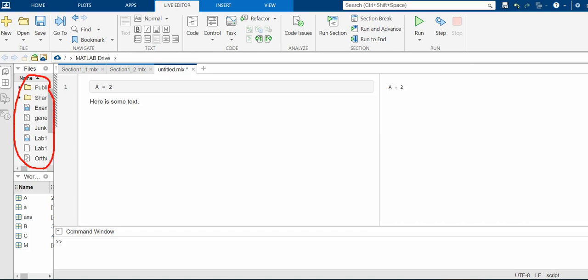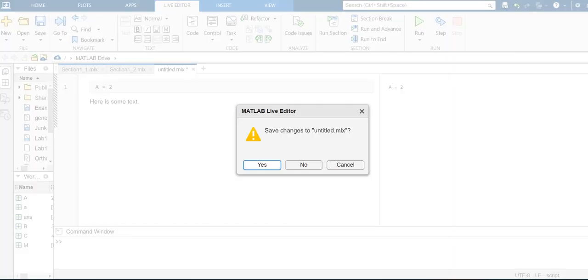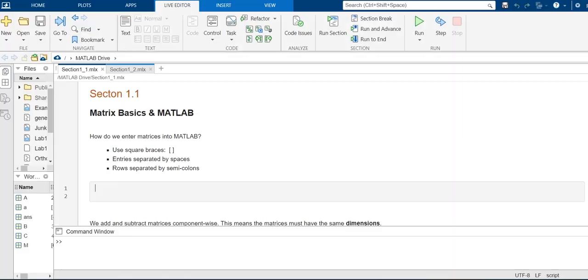You can save this so you can work along with the video. For example, it would be a good idea to open MATLAB Online, do the video, and then save whatever you think is important from this lecture, so you can go back and look at it any time you want. Okay, I'm just going to X out. I'm not going to save my changes because I already have some work created that we can do.